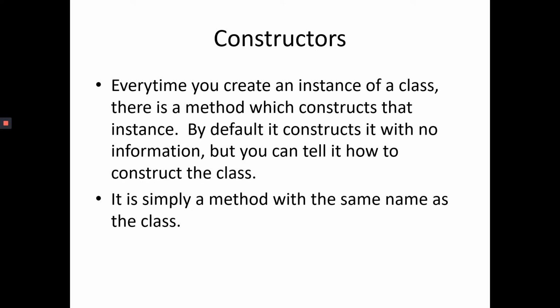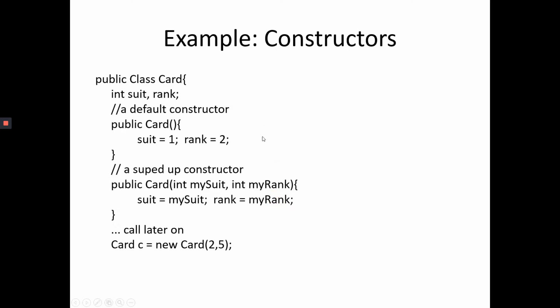And you do it through methods. It's a special kind of method, and it's actually called a constructor, which makes sense because its sole job is to construct an object from a class. I'll give you an example, and I'm going to show you that there's a particular format to these methods. If you follow it, it just works. It gets called automatically. You don't need to call it. Everything works great. So this is an example of a constructor.